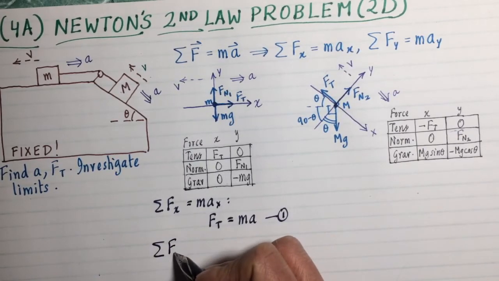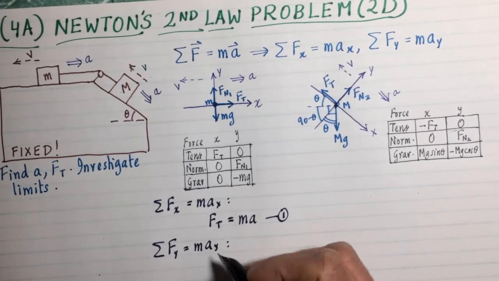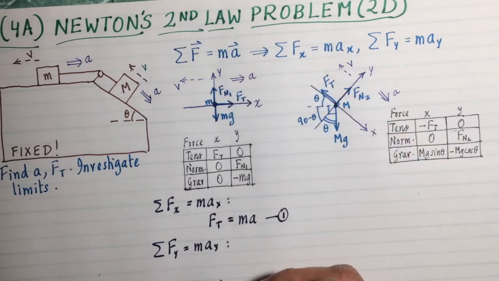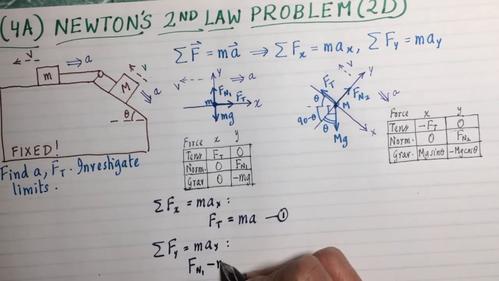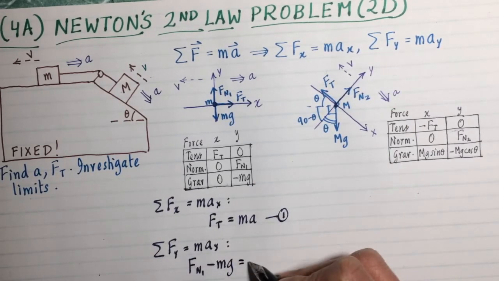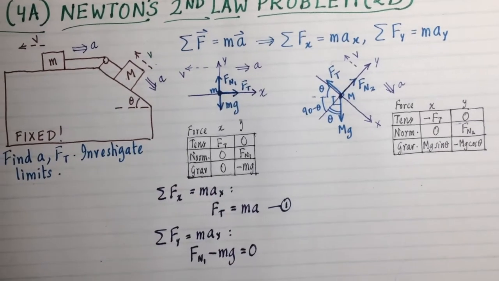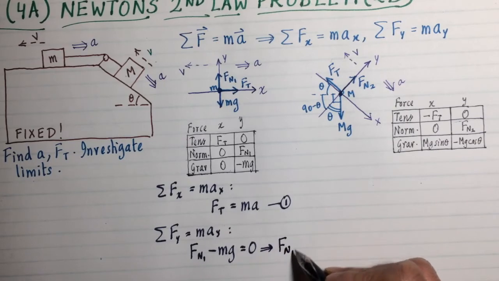Then we have sum of all the forces in the y direction, which is equal to m ay by Newton's law. What's that going to be? Now from experience, we know that the block does not fly off the incline. So ay is 0. That we have to put in by hand. Fn1 minus mg is equal to 0. This is where I like to say an alien would not be able to do this, because an alien does not have any experience of this situation, but you do. So this gives me Fn1 equals mg.